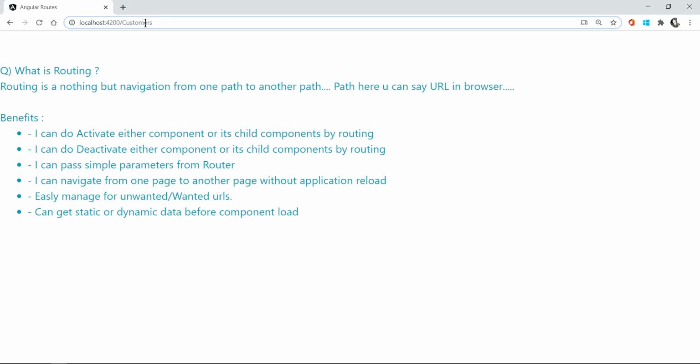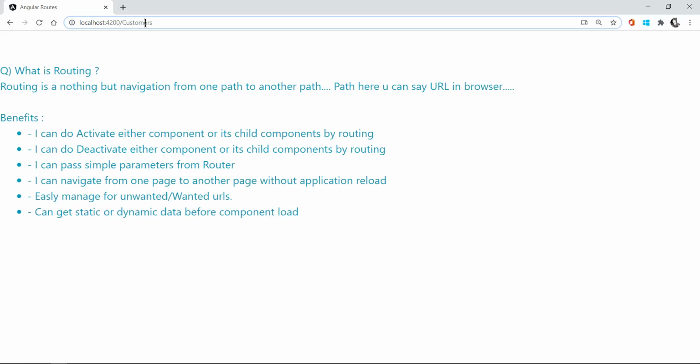I want to get the static data. Suppose you want an error kind of message, say an error page, whenever an error occurs while you are doing the work. The error message you want to show is a kind of static message, right? So I want to show this kind of static message, and I am expecting this static message from the service. I will see all these details in the next lecture.